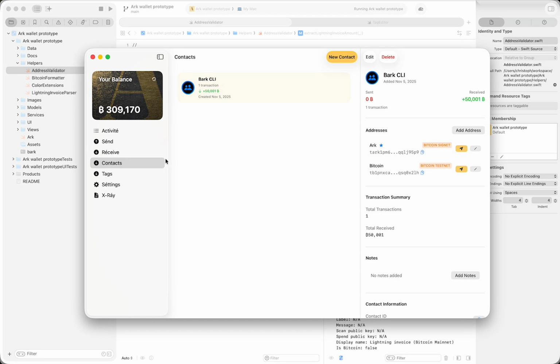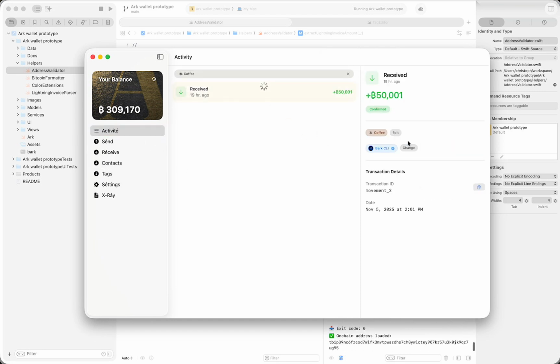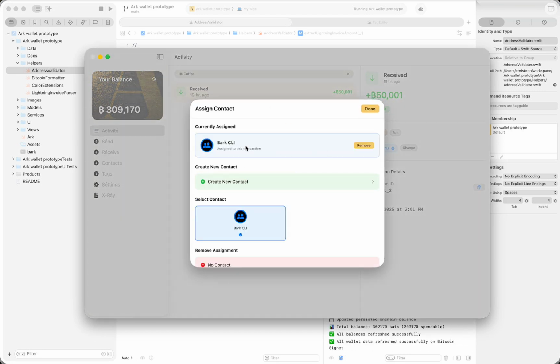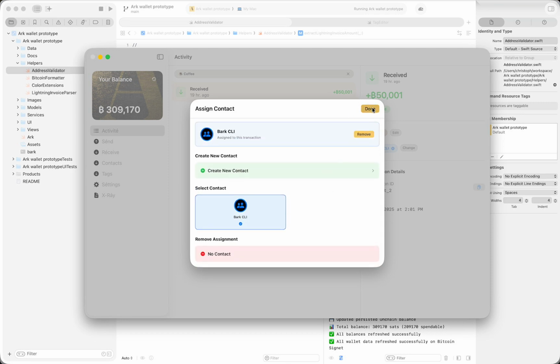If I am here in my activity and want to assign a contact, I should be able to choose from my operating system contact book, and then it should import that in and enrich that native information with the Bitcoin-specific information. That's something I've planned out, but I just haven't gotten around to yet.